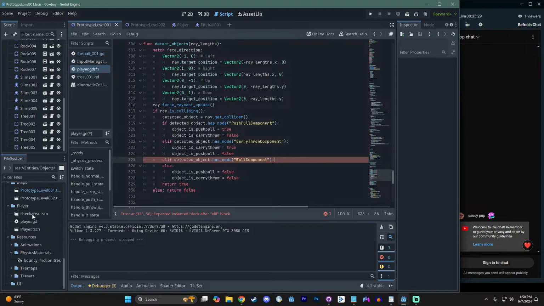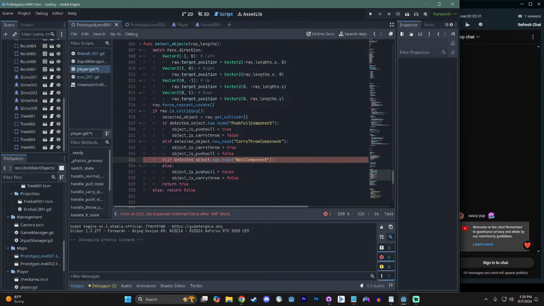We just have to create a component to fit that. Then we're going to set these things to false.